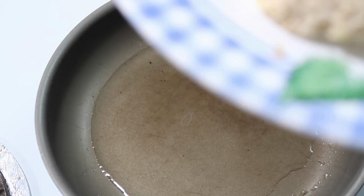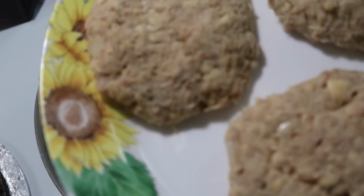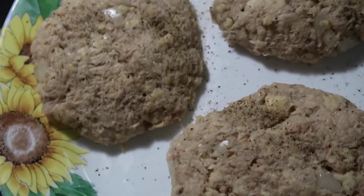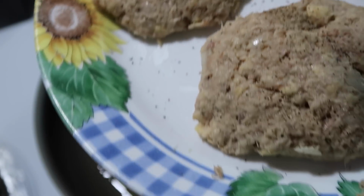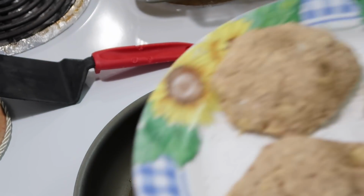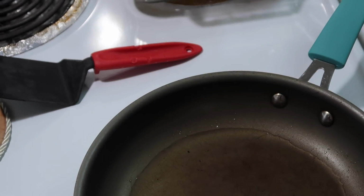We've got our patties. I'm going to go ahead and add a little bit more salt and pepper onto the top of these, just to make sure they have enough seasoning. And I'm going to add some garlic powder on top too, so that if I didn't put enough seasoning on the inside, then they'll be okay.